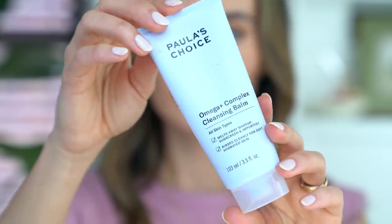The first is the new Polish Choice Omega Complex Cleansing Balm. This is everything I want in a makeup removing product. It's a cleansing balm but it comes in a tube — I don't have to stick my fingers and nails in any pots. It just melts on impact with a beautiful creamy texture. It doesn't smell like anything, which means more people can try it since many are sensitive to fragrance. It melts away all my makeup, does such a great job, and the best part is it rinses clean with water without leaving a residue on my skin.